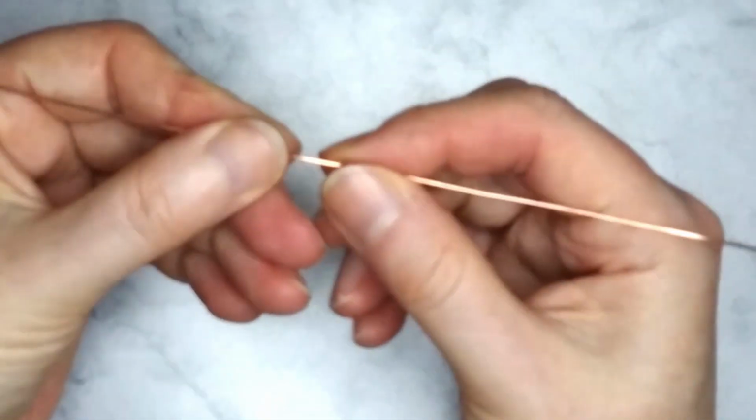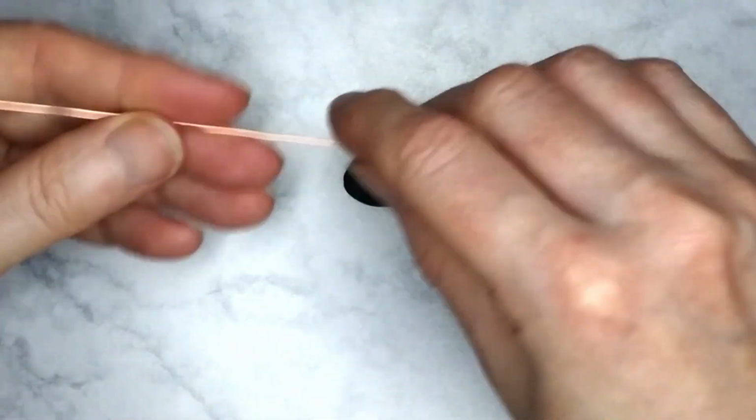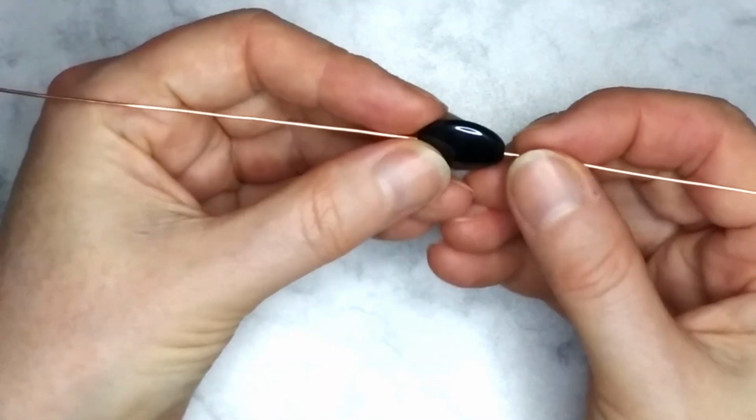I have a 12-inch length of 0.8mm soft copper wire. How much wire you need will depend on the size of your bead. Thread the bead to the middle point of the wire.